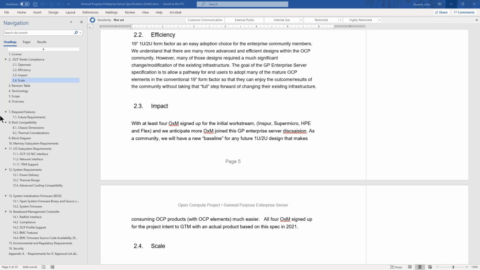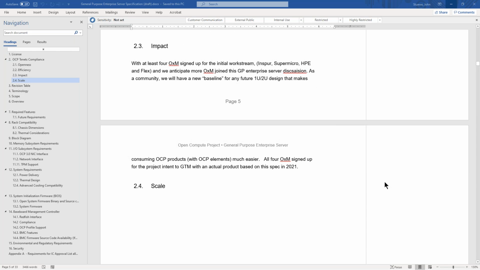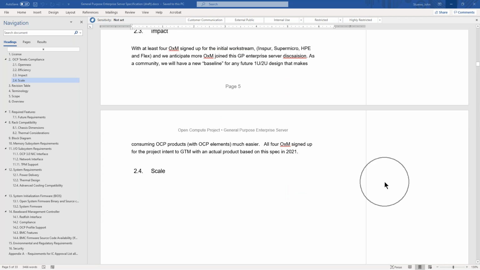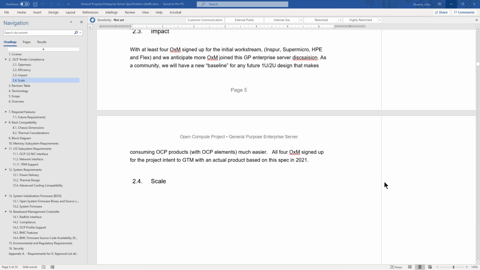And I think as far as the impact goes, it's really hard for 4 OEMs, including HP, Flextronics, Inspur, and Supermicro, to come together to have a common spec. So it does definitely take some time to come up with something like this, and it's taking a little bit longer than expected. But finally, we're here. So I think we all committed to have this base spec and then have a product associated with it, make it available in 2019. So I think that's the tenant part of it.